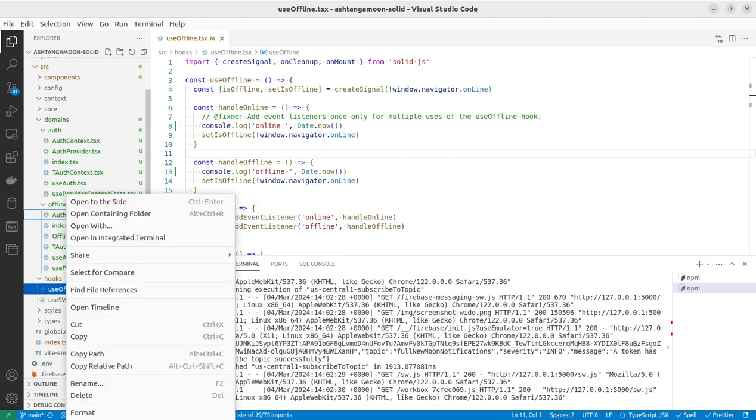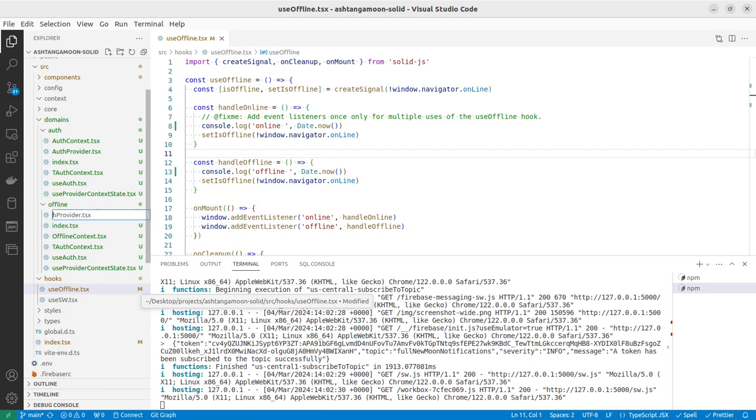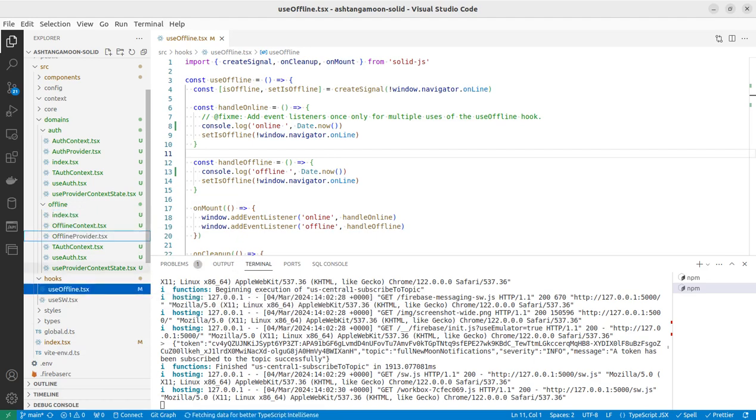Okay, I will remove files manually. Offline context, offline provider, TOfflineContext, useOffline. Use provider context state should not be that, but useOfflineProviderContext.